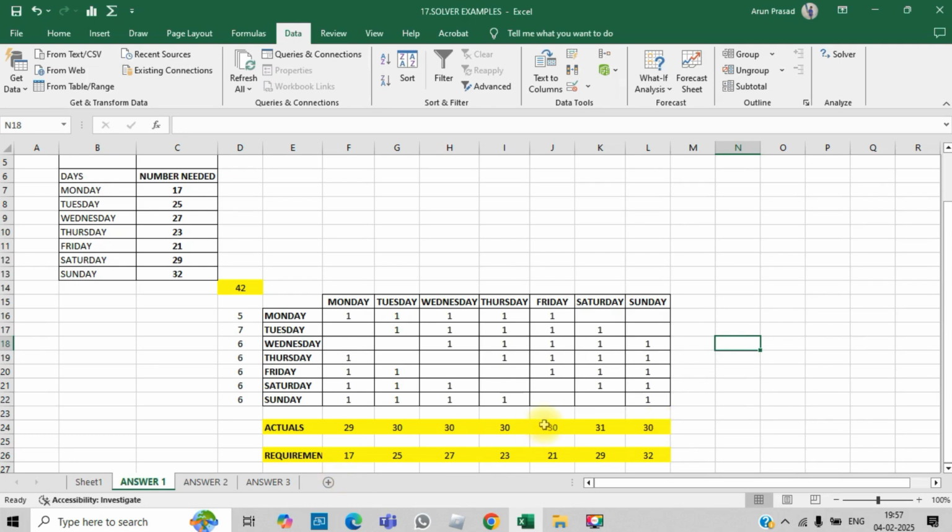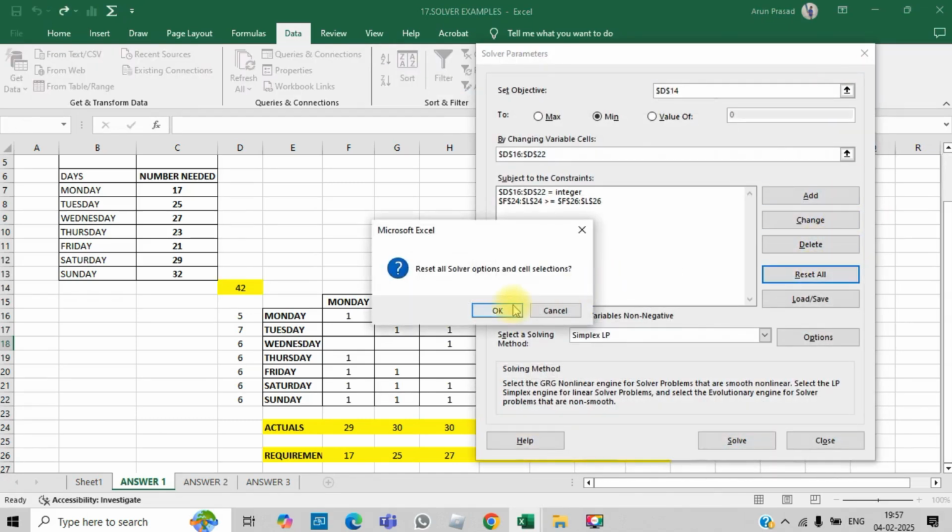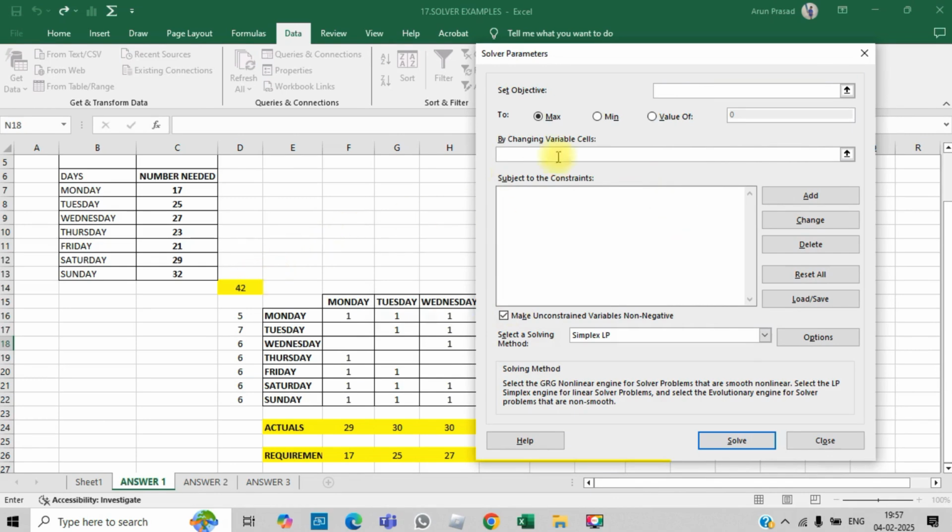So once you got these things right, you can straight away go to solver and say reset all. You can say that the objective is 42. It has to be minimum. We need to have a minimum number of employees, and we want to meet the required numbers.